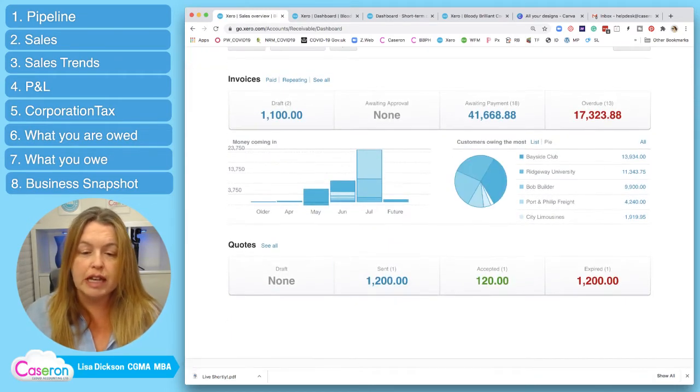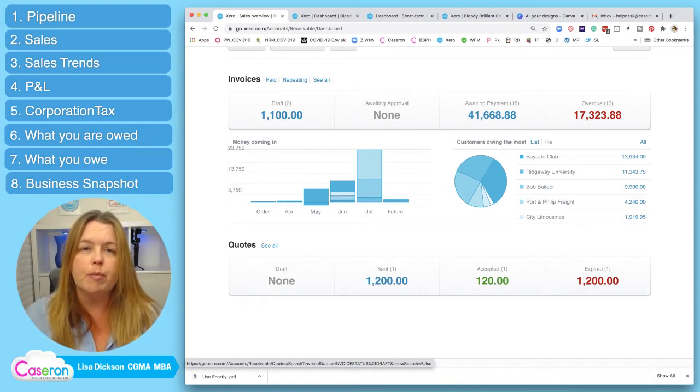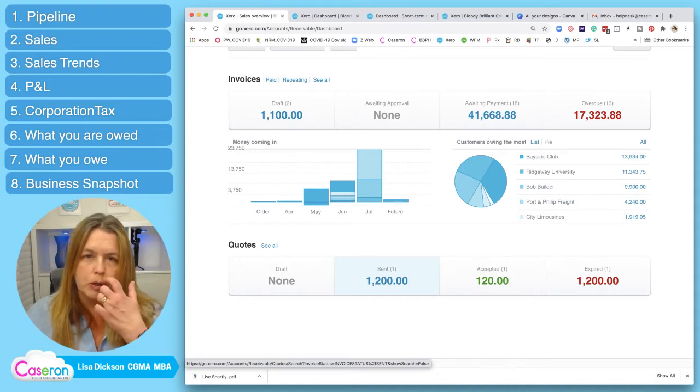So you can see the ones that you are drafting. These could be the people you're having conversations with and you're building a profile of what they might want to buy from you. So it could be a series of one-to-ones or products or services that you're building up. You've got ones that you've issued and quotes that you've sent to your clients. So that's your pipeline, that's your warm pipeline. It's probably a hot pipeline of people who are wanting to buy from you and you've sent them a quote and quoted them a price.